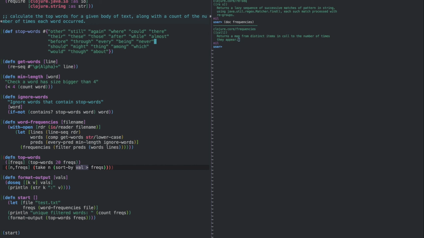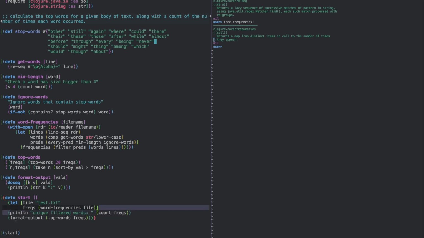If you are not given any number, then we can just return 20. And so our final function here would just get the file, get the word frequencies here, which will give us this map. And once we have that, we can just count the frequencies and return them.